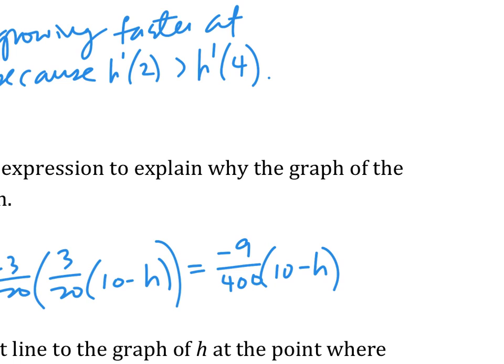Negative. It's always negative, because this part is always positive between 1 and 10, and this part is always negative. Therefore, this is always negative. So you're going to explain this is concave down because the second derivative is always negative between 1 and 10. This is kind of tricky. You have to go back to the original question and look at the requirements, and these are not written out for you anymore. It is in the wording itself.